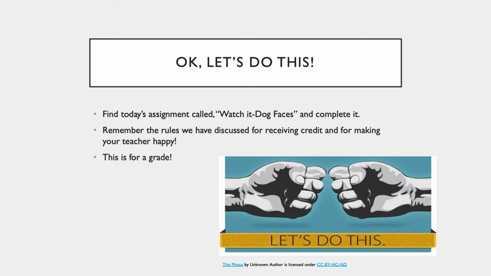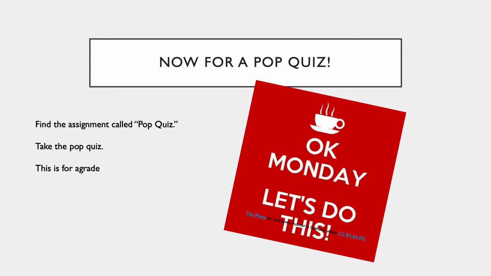Okay, let's do this. Find today's assignment called Watch It, Dog Faces, and complete it. Remember the rules we have discussed for receiving credit and for making your teacher happy. This is for a grade. Do this now if you're in class. I will pause. If you're watching this remotely, you can pause and come back to this if you want to, or you can finish watching this PowerPoint and then do it after that.